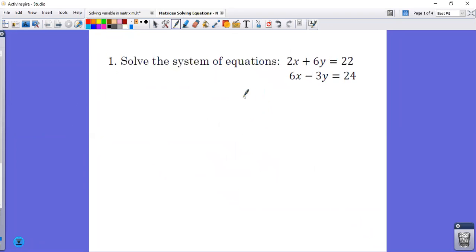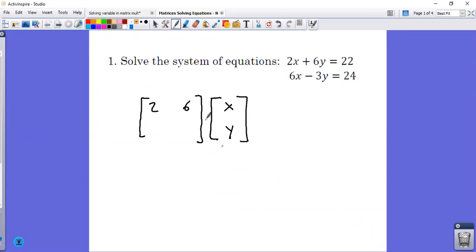Okay, so solving equations is first we take a system of equations that's written X, Y, or whatever, make sure that they're in order like they're supposed to be, and we turn it into a matrix equation. And the way you do that is take your 2 and your 6, just the coefficients, so you get a numerical matrix, and multiply that with the variables you want. So they would be X and Y, right? So if 2 and 6 are your row, then X and Y have to be the column.